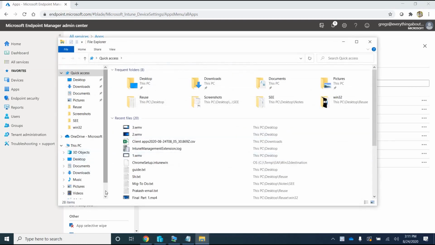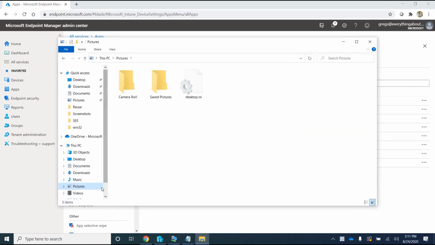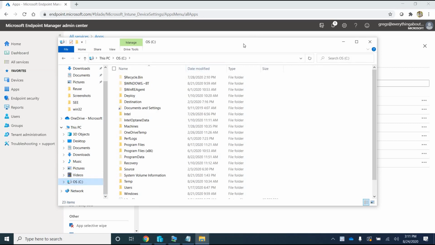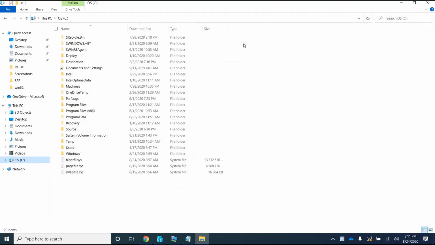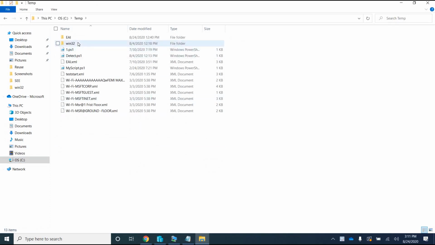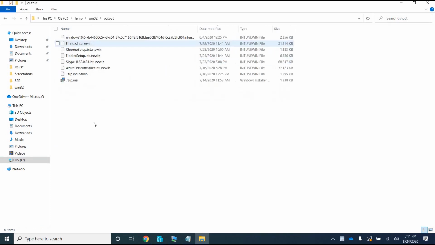I've already taken the liberty of converting it. The process of converting firefox.exe to an .intunewin file is the same as the process of converting the setup for Google Chrome into an .intunewin file, right? So I'm not going to waste time showing you that. I already have the firefox.intunewin file.